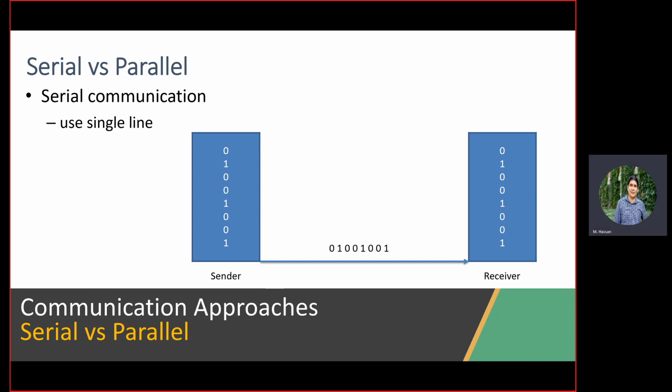This is more or less trying to apply your electronics courses, right? If you have multiple parallel wires together, they will interfere with each other through ISI and interference of the signals. So they are very hard to maintain, which means if you operate at a very high speed, the intersymbol interference will increase, and hence you will have signal distortion and noise. So in fact, parallel protocols cannot operate at very high speeds for that reason. On the other hand, if I have a single wire, as long as I can send data at a certain rate through my single wire, there is no interference across that wire, so it can be fast, right?